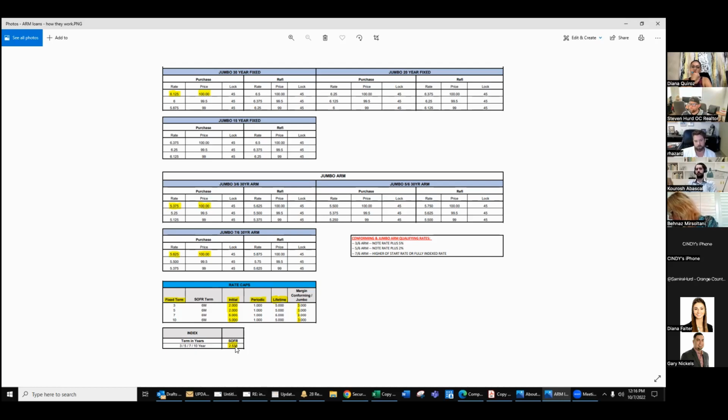And this is where I do want to tie in the secured overnight financing rate. So you hear like LIBOR, or you hear COFI index or SOFR. These are basically saying, hey, this is what the market yield is, and then this is what the bank is adding on top of that. So if your client asks what the index is, say, you need to talk to my lender. You don't need to dig into it too deep. They probably won't even ask you this stuff. This is stuff I dig into with them.